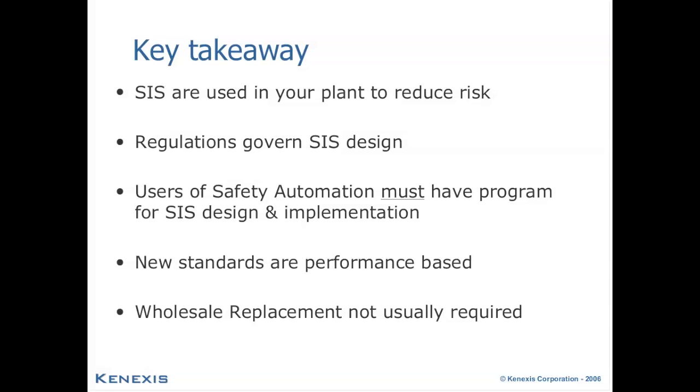Users of safety automation, those would be operating companies, should and must have a program for SIS design and implementation. Those standards are performance-based. They're not going to prescribe every element of how to make a decision in every case, but a robust program provides a good basis for determining where existing equipment may be suitable for reuse versus where new equipment may be required and how frequently that equipment needs to be tested, as well as the design of that new equipment.